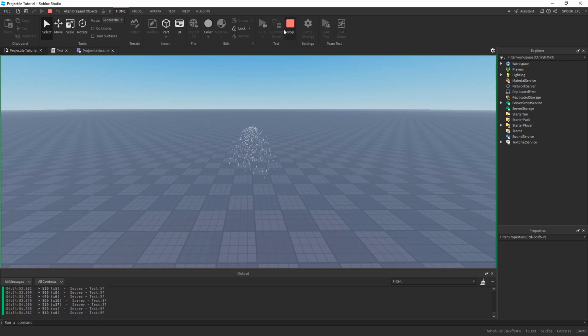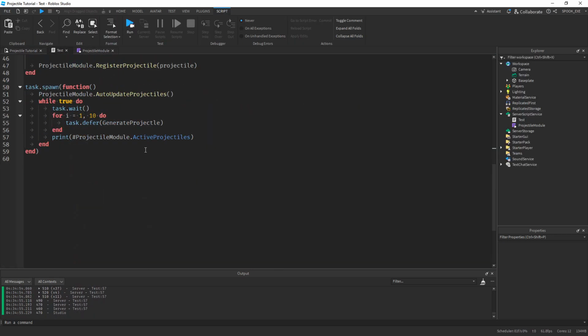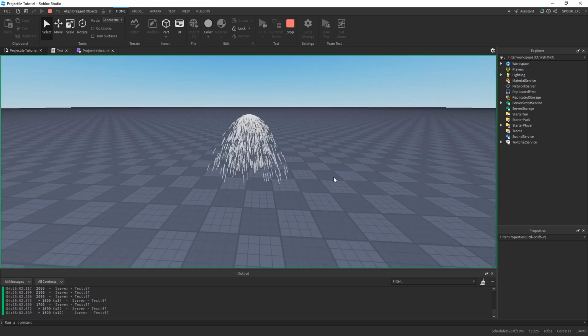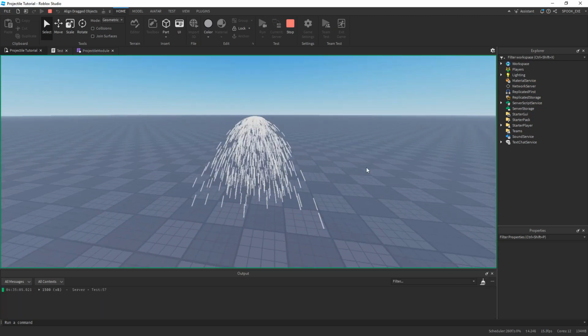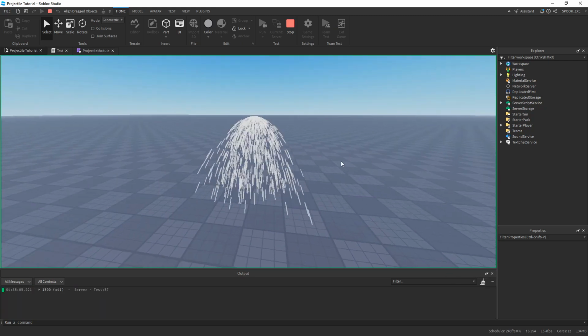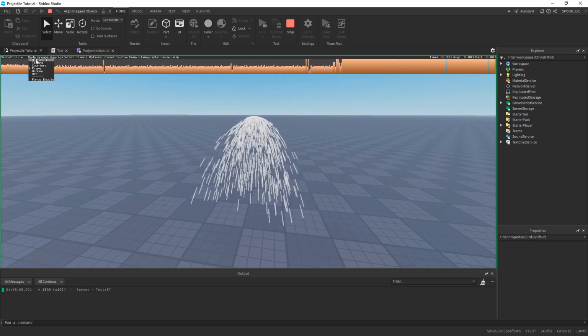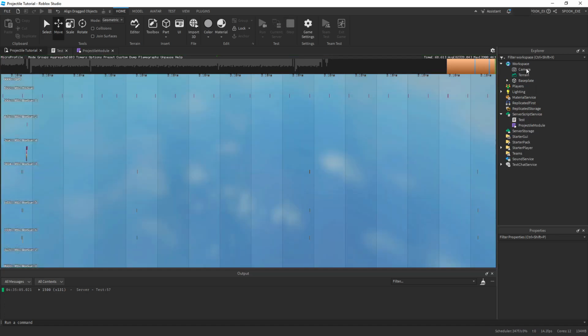And then what we can do is some bulk testing. So if we just jack this number up, let's do 100. So you can see we're doing 1500 projectiles. If we actually have a look at the processor here. Let's pause there.